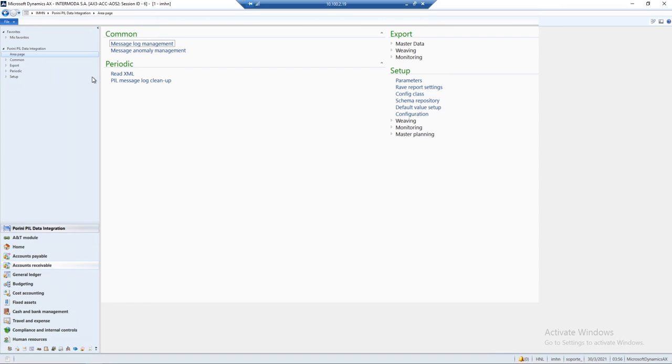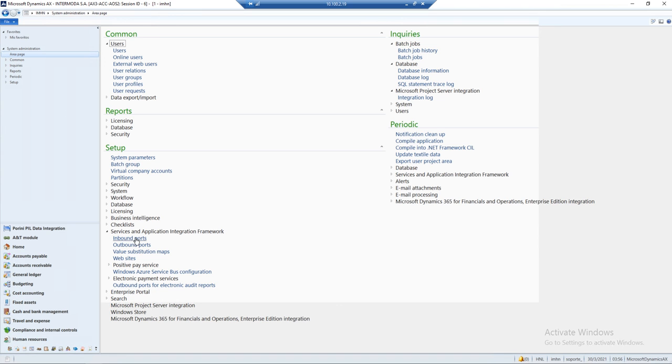In this video, we will review all the setup made on AX side regarding the PIL interface layer. The PIL interface layer, like it was explained in the previous session, reads data from some channels defined on AX side. So let's review the technical setup that allows us to do this.